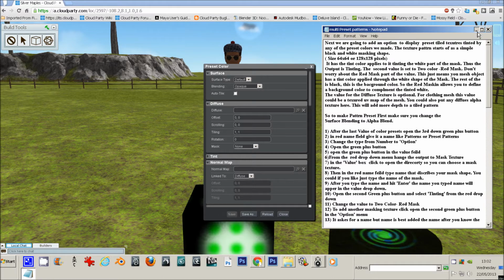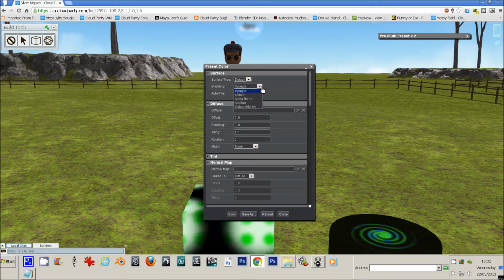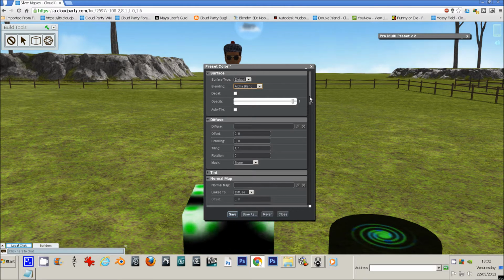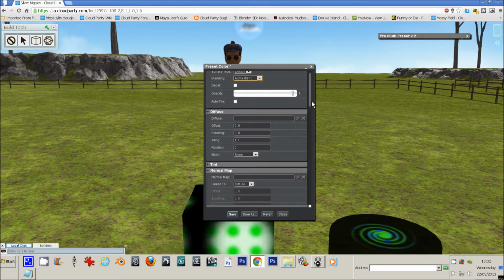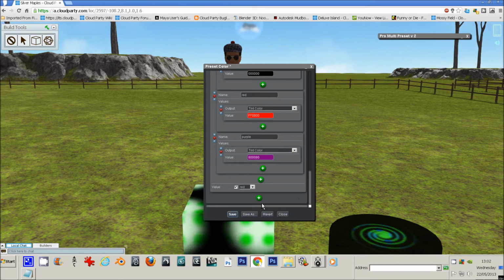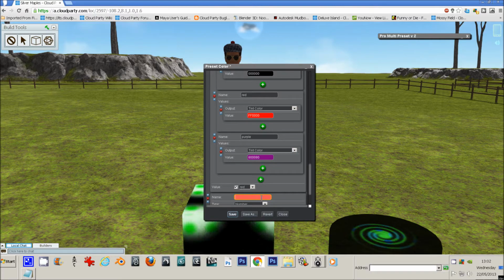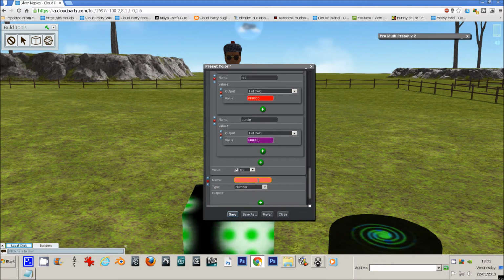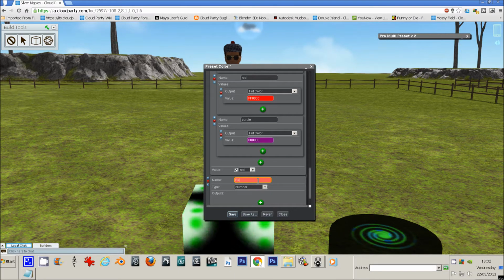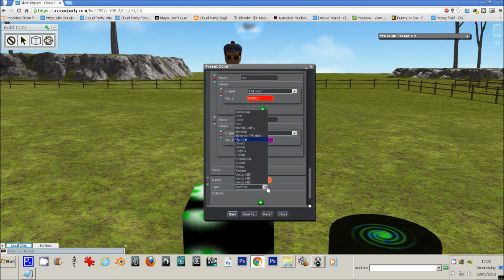So to start off, the first thing you want to do is change the blending type to alpha blend, and this way you'll get the options to do the tiling. Then scroll right down to the very last field and start your pattern texture field. The name you're going to put is pattern, and then change the type from number to option.